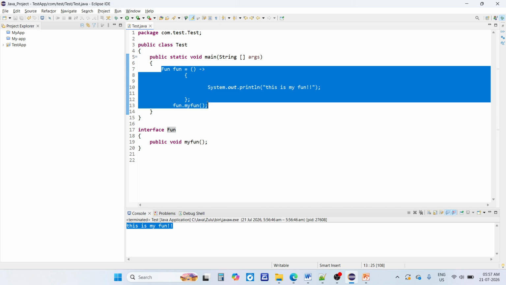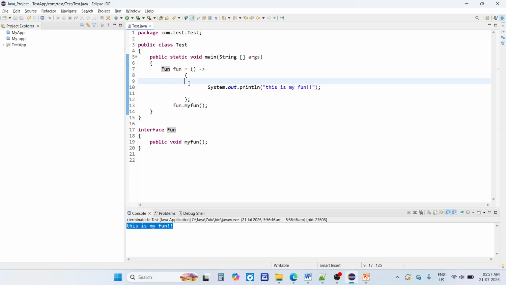So what if this method has one parameter? Let's see, if we are passing one string. Here I mean, this myPhone has one parameter, that is a string object.